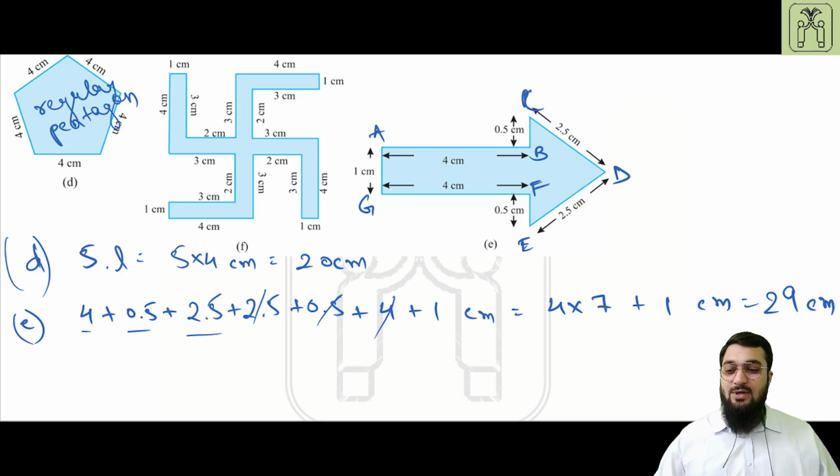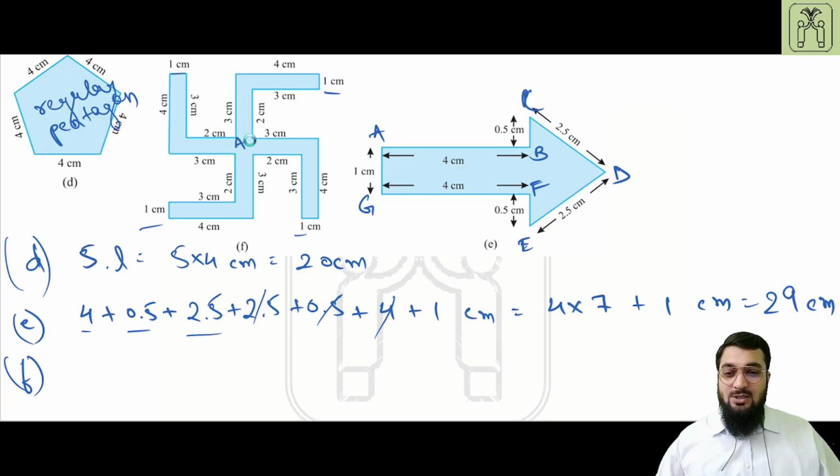Coming to part F, you just have to find the perimeter of each one. First of all, you have to compare the four different symbols, four different designs over here. One here, also one, one and one. Similarly, 4 and 3, 4 and 3, 4 and 3, 4 and 3. After that, you have to find 2 and 3, 2 and 3, 2 and 3. So this means that if we find the perimeter of any one, then that will allow us to find the perimeters of the others.